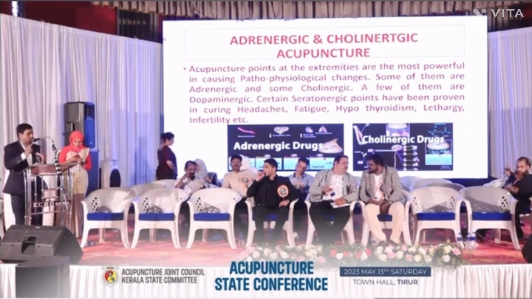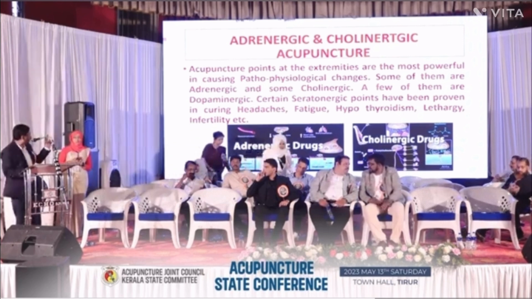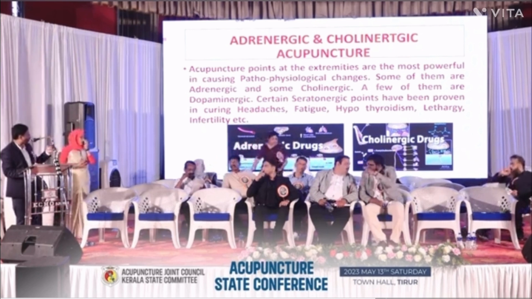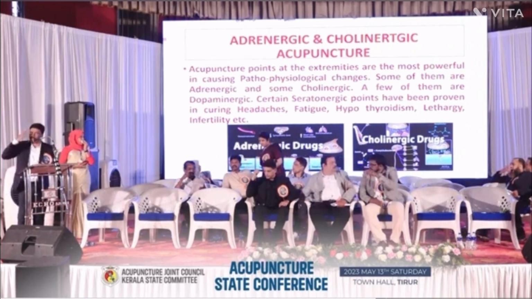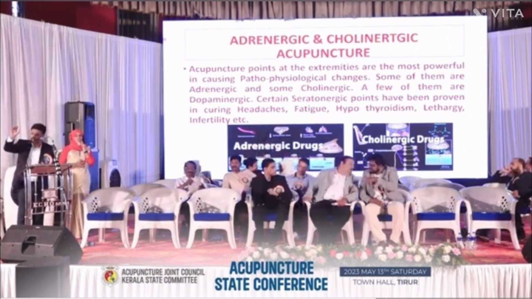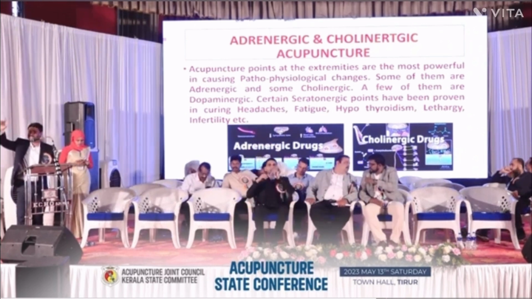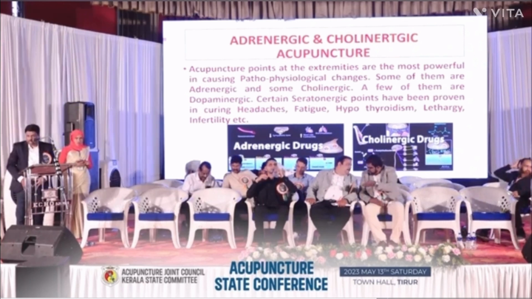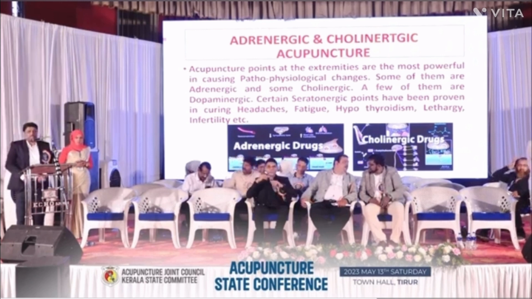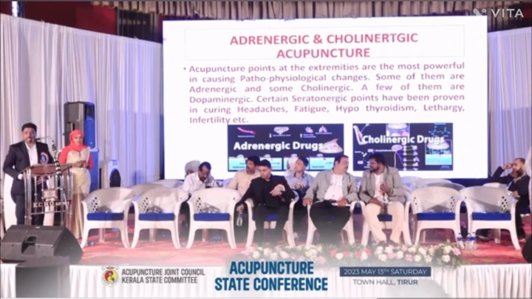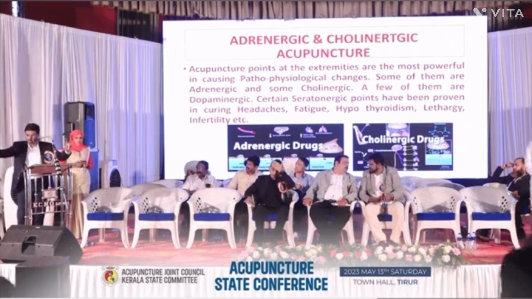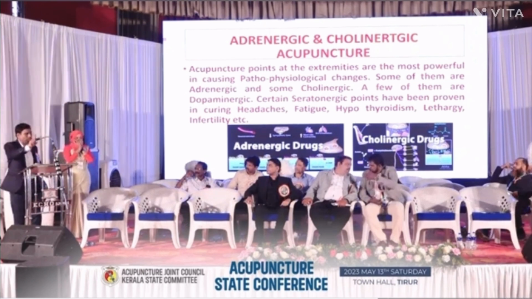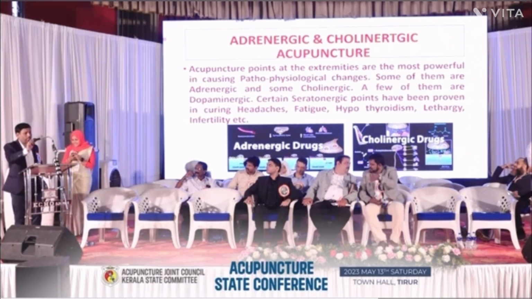When it is anticholinergic, or what we call dopamine, it releases dopamine, serotonin, and the pituitary, through the pituitary hypothalamus, and lethargy and infertility can be treated. You understand, this is in fact imperative. The sacral region is treatable for pelvic problems. You treat the Chi Mai, Chung Chi, and Ren acupuncture points. Of course, you can use them. Only one acupuncture point can treat all the pelvic female problems.